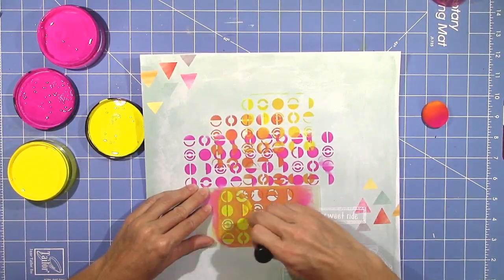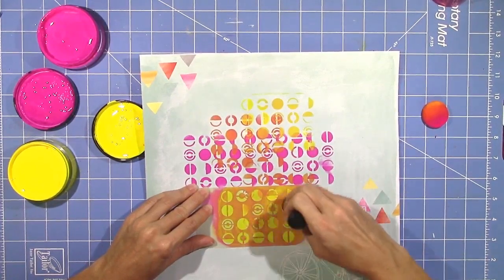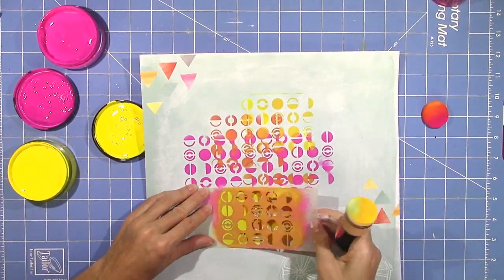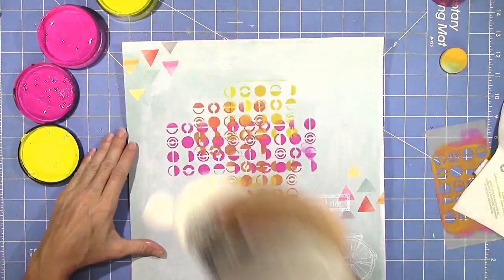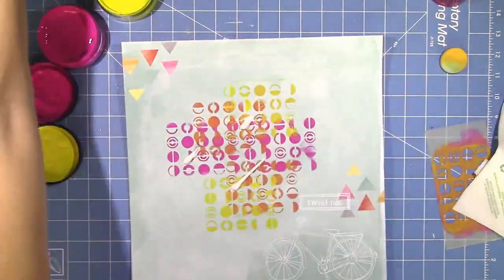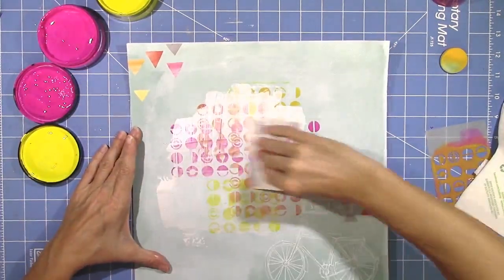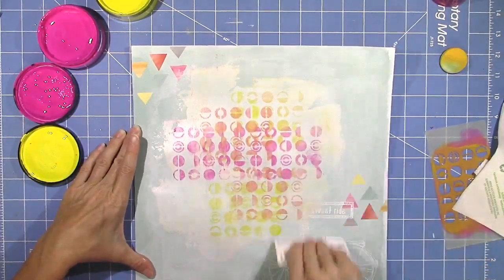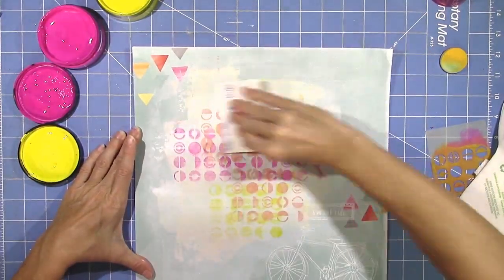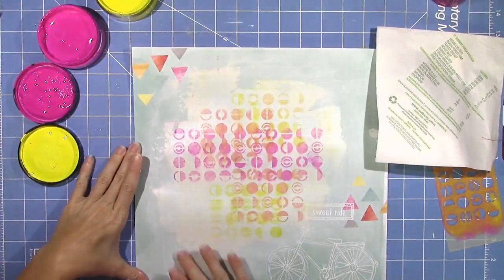So I got a new foam applicator, sponge, whatever you want to call it, to dip in the yellow because I did want some yellow. And so now I've got three colors there, and it's really bright, so I'm going to go back over it with some more gesso just to fade it out a little bit. I don't want to cover it up completely. And some of it did smudge a little bit. I didn't wait completely for it to dry, which wasn't a big deal because I kind of want it to look a little messy.